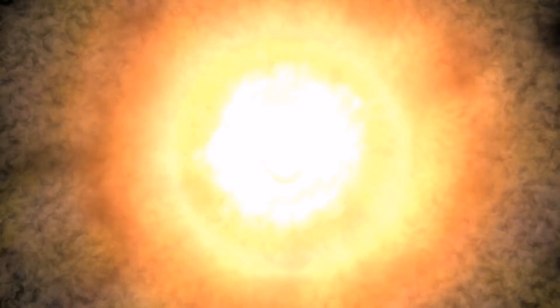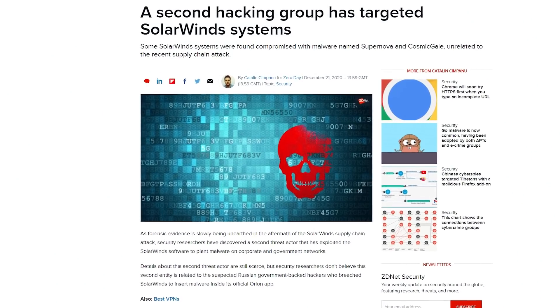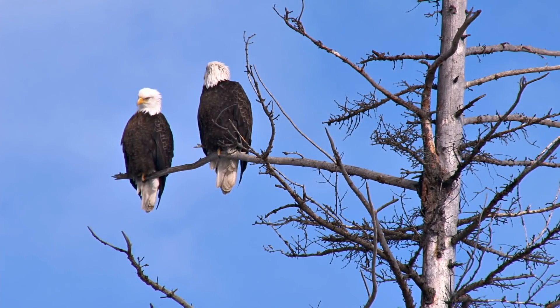Sunburst has been tied to Russia. However, a few days after Sunburst emerged, the Supernova malware surfaced. Supernova is the one we're interested in here. Up until recently, details of its origins were largely unknown. At first it was assumed to have been related to Sunburst. However, we now know that whilst it targeted the same SolarWinds software, it works very differently, so it's thought to have been authored by a different group. Sunburst and Supernova are two different attacks from two different groups.